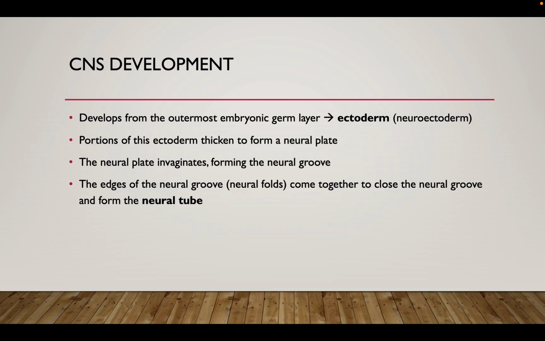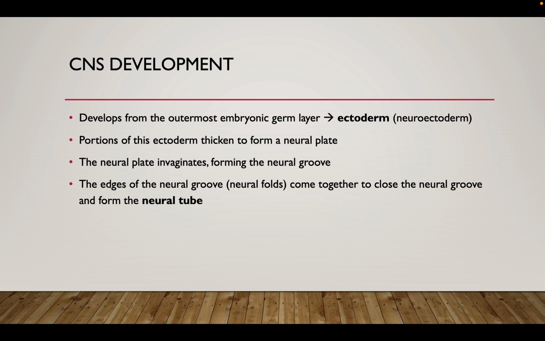To start off, we need to understand how we get our nervous system in general. As we are developing, after an egg from a female and a sperm from a male have united to form a zygote, we undergo division of cells. We go from one cell to 2, 4, 8, 16, 32, 64, and so on, until we get a large ball of cells that is somewhat hollow inside.